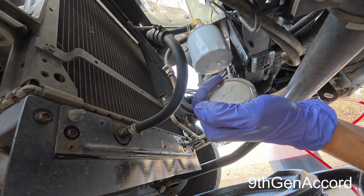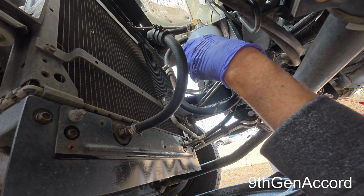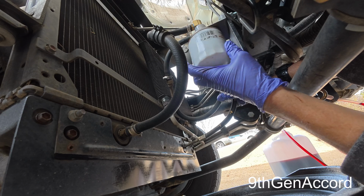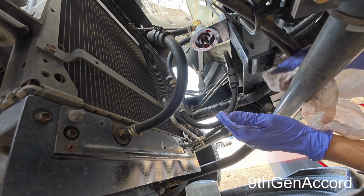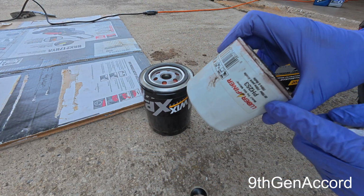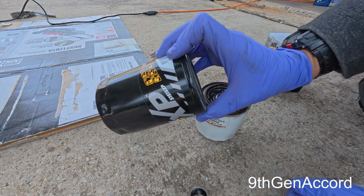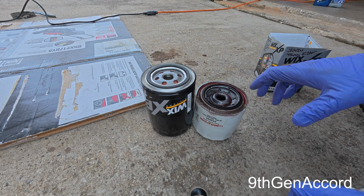So I've got a huge magnet that I put on here, and we're going to cut this open and I'm going to show you what's inside here. All right, so when you buy a Durali spin-on filter kit, it comes with one of these lube finder. This is the pH 253. And I found the Wix, this is a Wix 51515 XP. It is probably 30% larger.